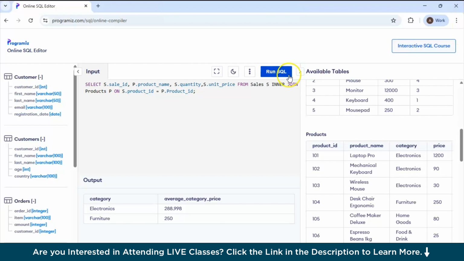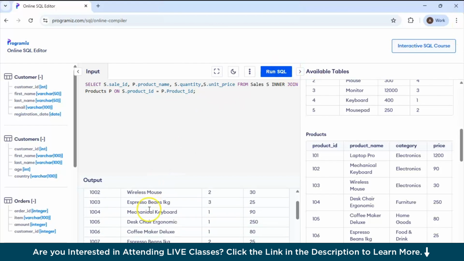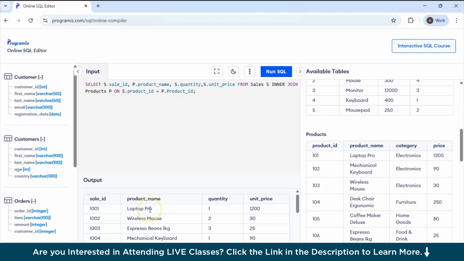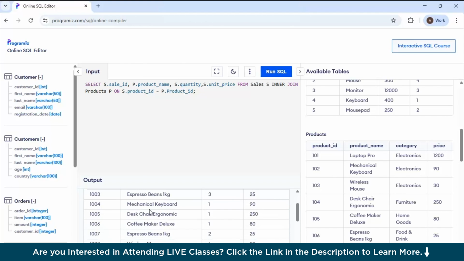So this should give us an inner join. So yeah, this will be your inner join. Similarly, you can perform a right join and a left join. But here I'll just show you how to create a self join to demonstrate with a simple employees table.